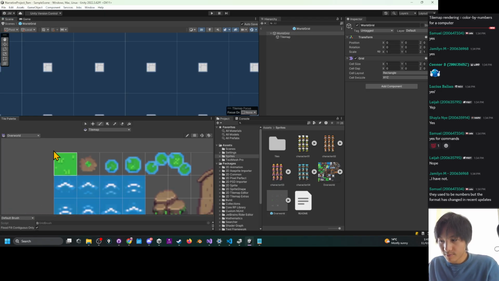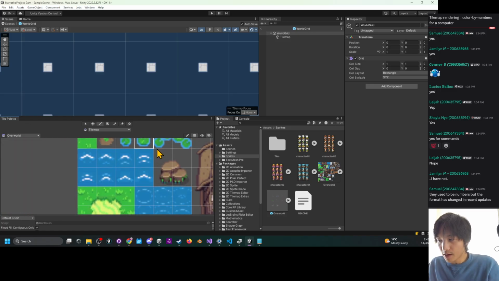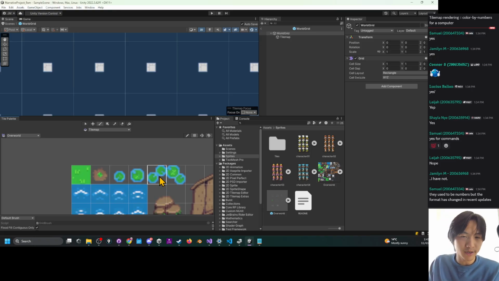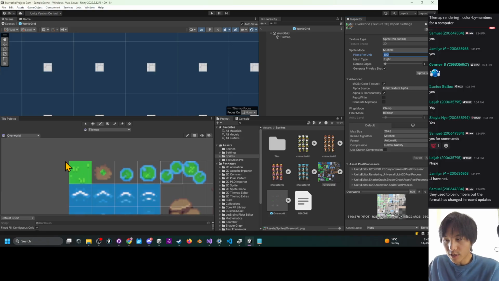I want this piece of grass or this lily pad or whatever, each one of these blocks, I want this to be 1 meter because I think that makes a lot of sense for the game. So how do I fix that? I will go in here in the texture import settings and I will change pixels per unit. These are 16 by 16 pixels wide. If I want 16 pixels to be 1 meter in my game, I need to change this pixels per unit from 100 to 16, because otherwise it's expecting 100 pixels in 1 meter. So I'm going to say 16 pixels in 1 meter.